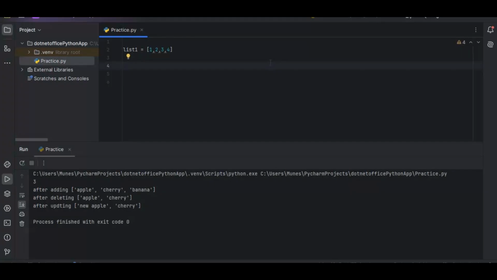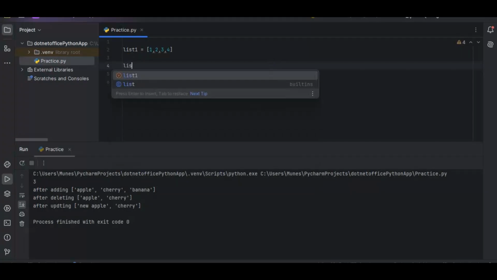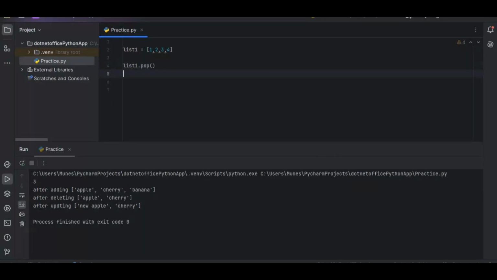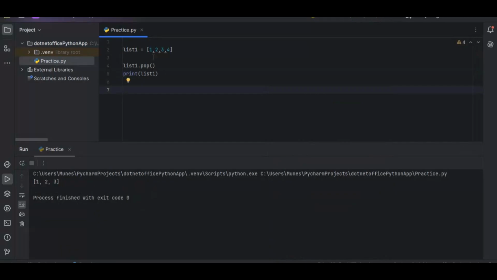For example, I'm going to do list 1 dot pop, and print list 1. When I run this, what will it give? 1 2 3, meaning it is removing the last element. If we do not give any index here, it will remove the last index.